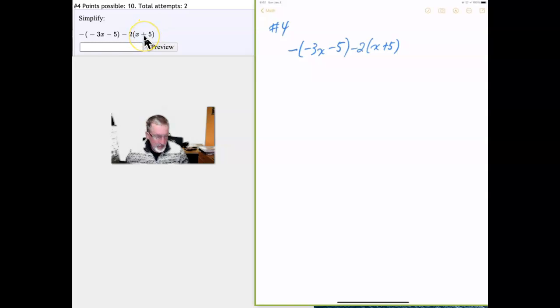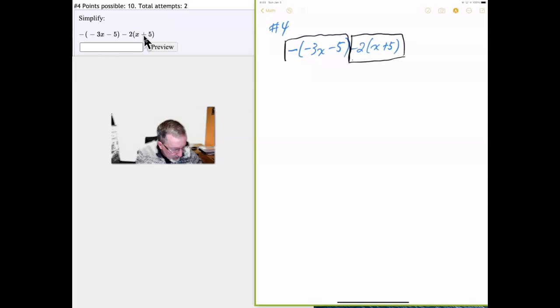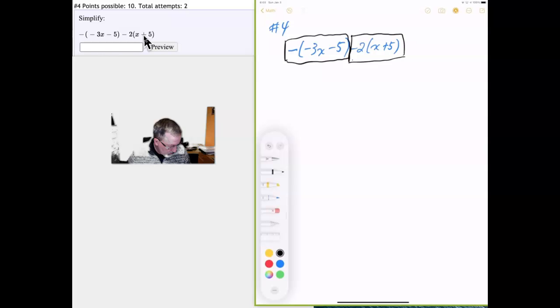So if you break this down into two pieces, we're going to be working with these two things. And these are basically equal in terms of their PEMDAS status. So we're going to start with the one on the left, and we're going to distribute that negative sign over what's inside the parentheses. And so sometimes it's easier just to think of that as multiplying each of the elements by a -1.